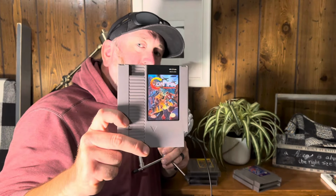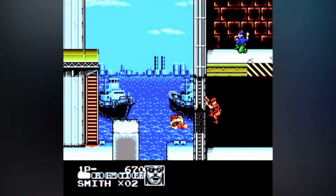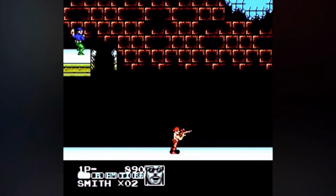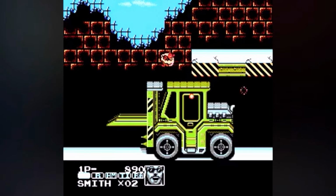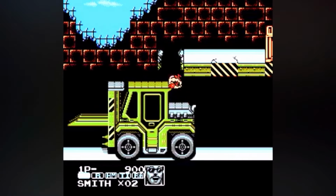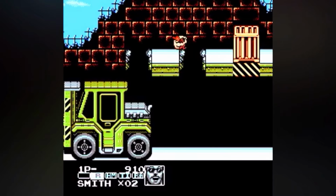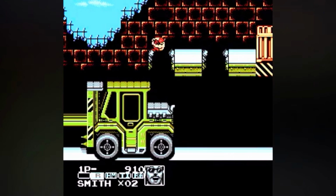you pop it in, you boot it up, and you're like, oh yeah, Contra, let's go. And then it runs at half speed, and you're like, what is wrong with this cartridge? From what I've been told on numerous videos out there, it's a Japanese-developed game that is not Contra, and they brought it over to the North American release and decided to slap the Contra brand on it. Did it help it sell copies? I have no idea, because this was 1992, kind of late in the NES life cycle. But anyways, expensive game, not great.